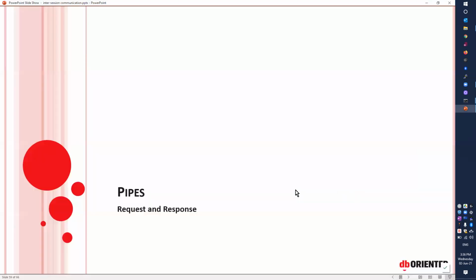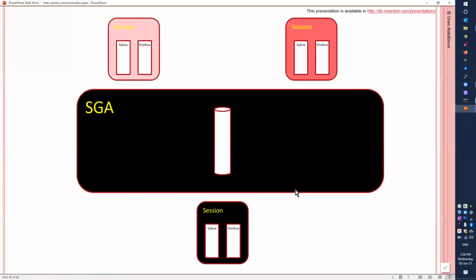Okay. Now, until now, we talked about a mechanism of send and forget, right? The session sends a message and it hopes it will be handled by someone. Sometimes we need a mechanism of send and get a response.